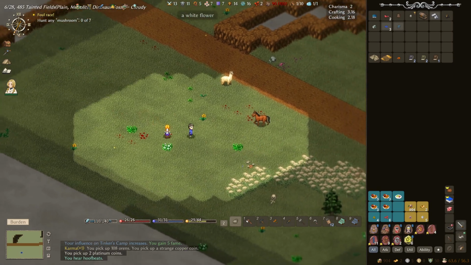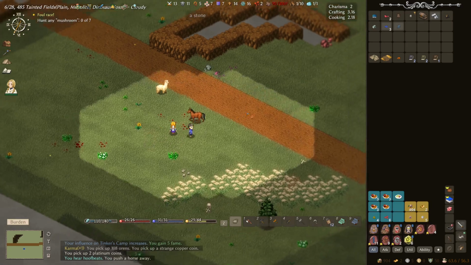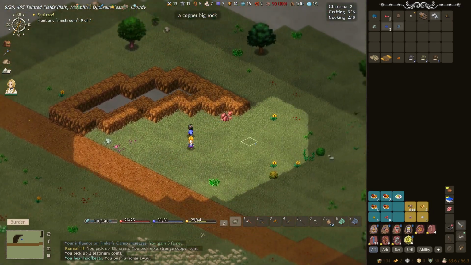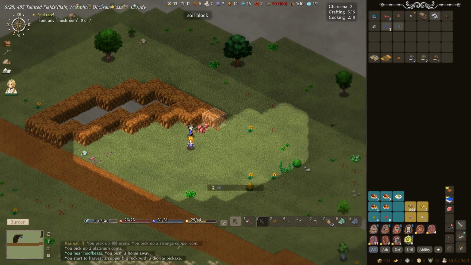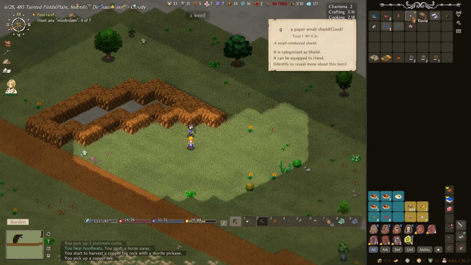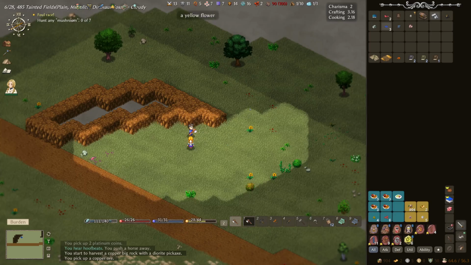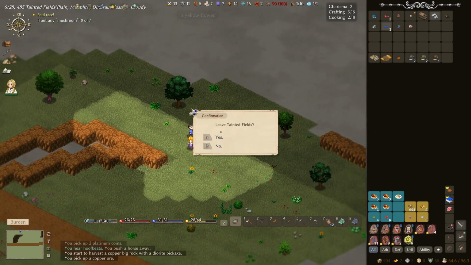All right, I did not see anything else that was particularly interesting or useful on this map here. I think we can get these copper big rocks. I'm already overweight, but I'm not super overweight. More copper can't be that bad of a thing, right? I also have not identified this yet. So I might head up to the Tinker Village and identify that before we head home. Sounds like a plan to me.